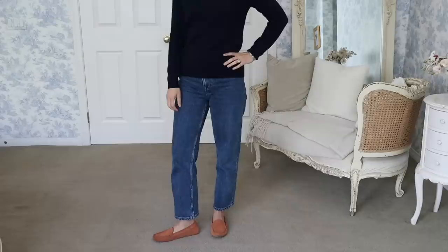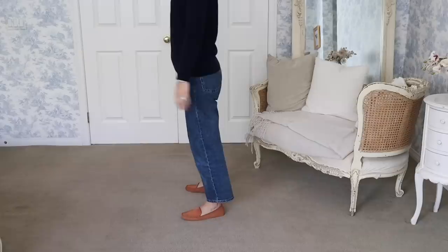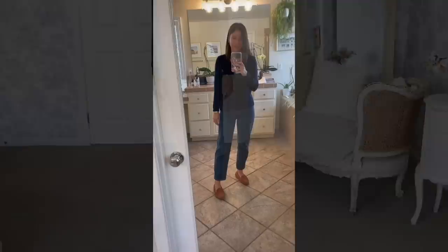And then a very classic quiet luxury look is the driving loafer. So these are the ones I've had for a while now from Oliver Cabell in this wonderful deep chestnut caramel color. And I think the dark navy of the sweater, the caramel and the driving shoe looks so good for fall. I love it. My handbag is the WP Standard bag, again playing on those deep, rich fall colors.